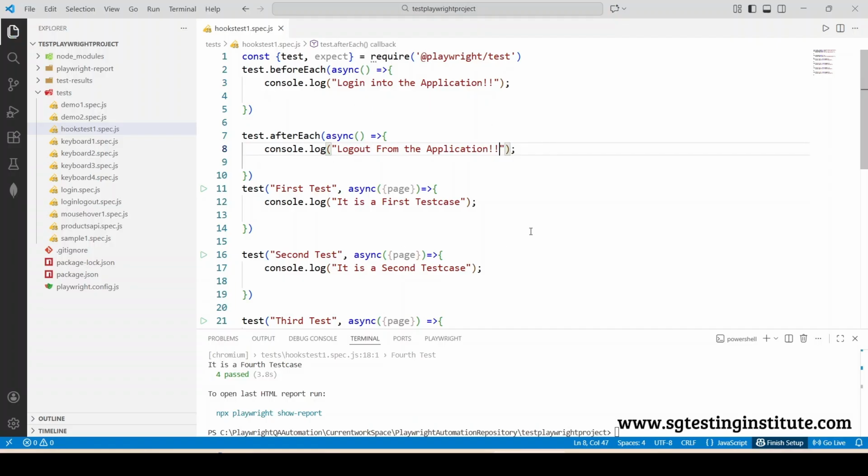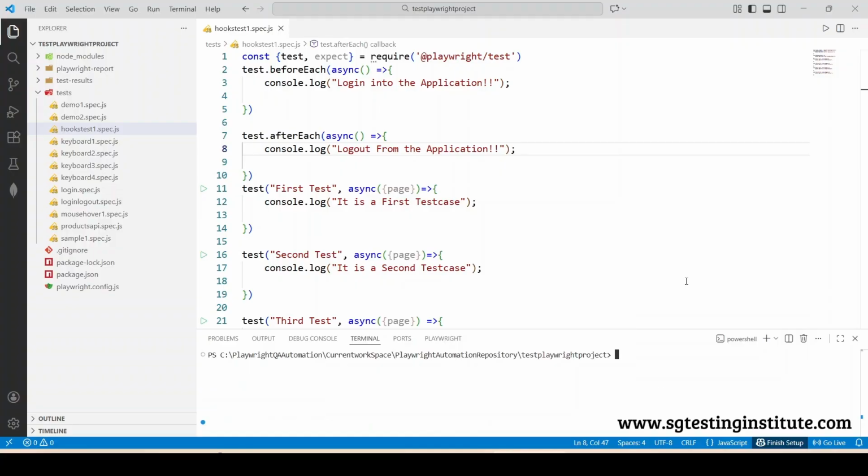So save this one. As soon as we execute, the expected result should be in this way. First, login into the application, then the first test case, then logout from the application. Again for the second test, login first, then the second test case, and logout last.